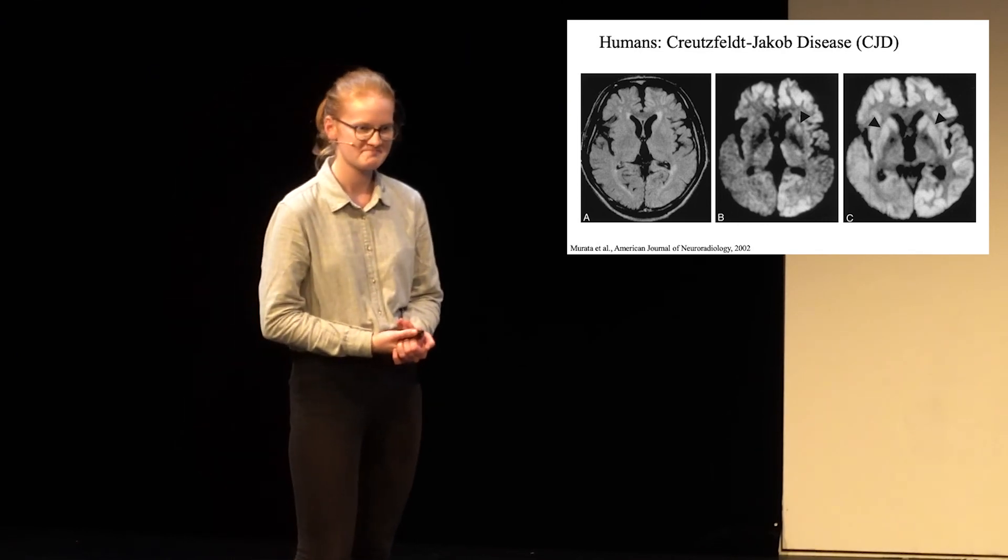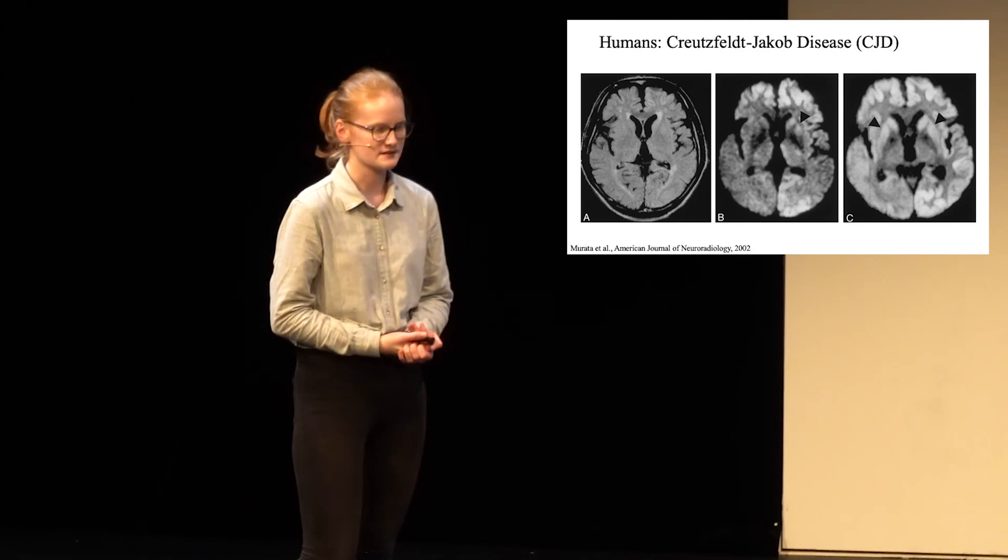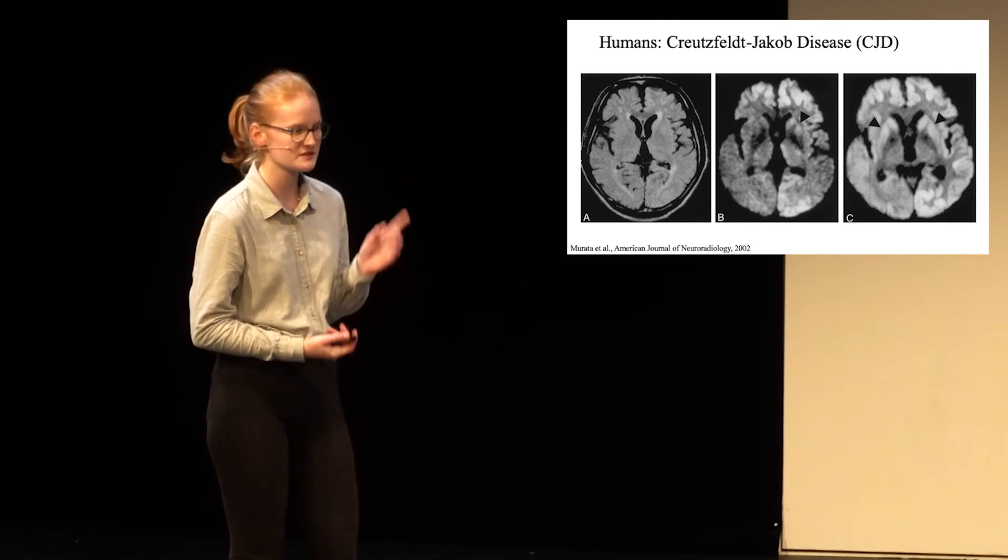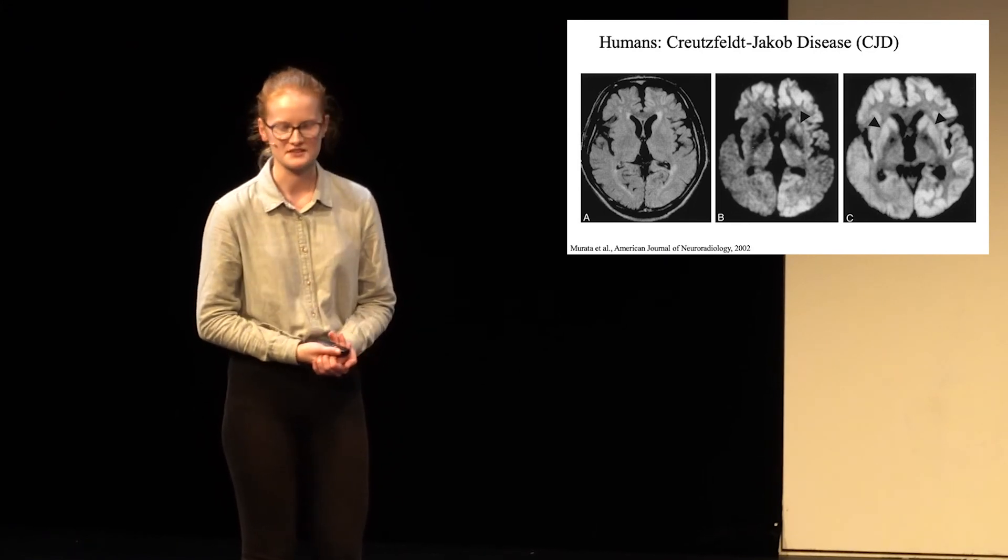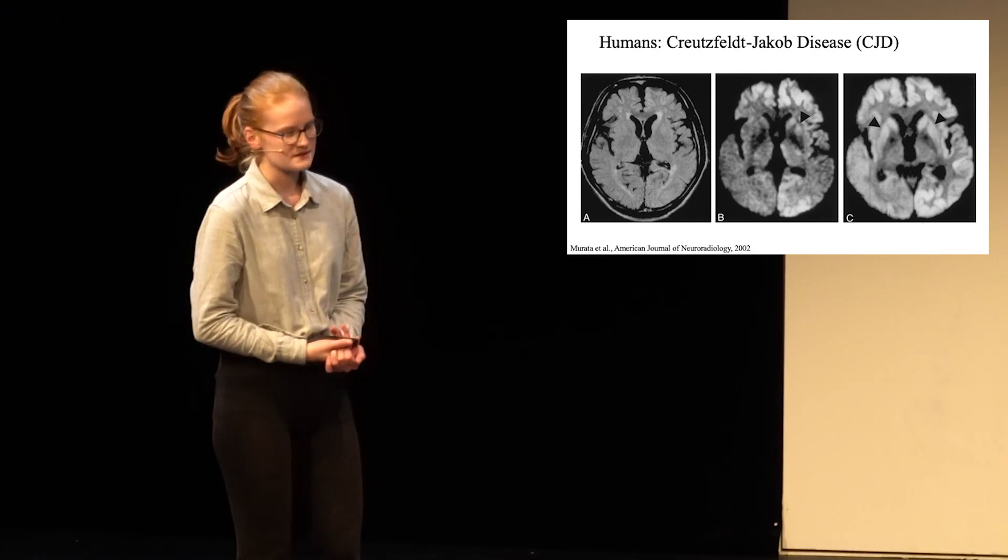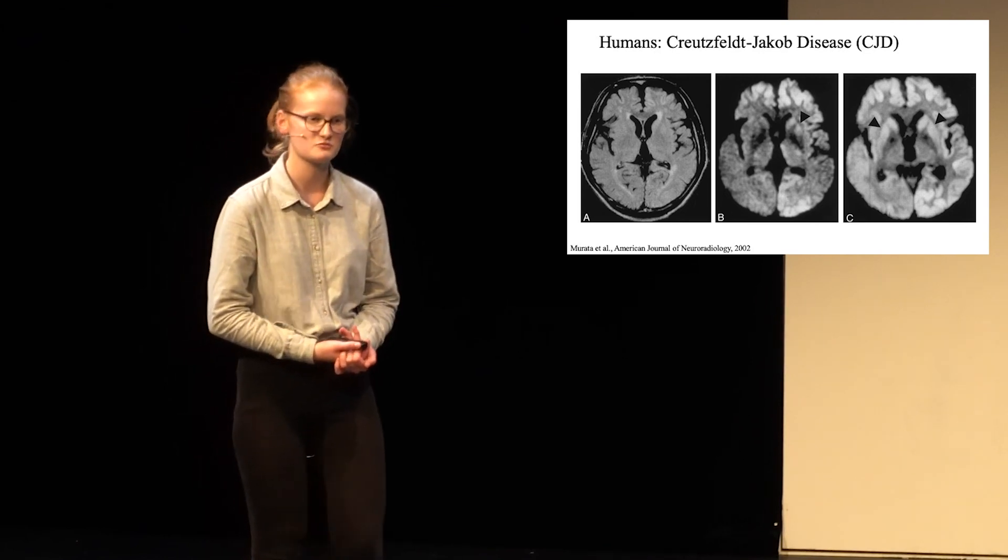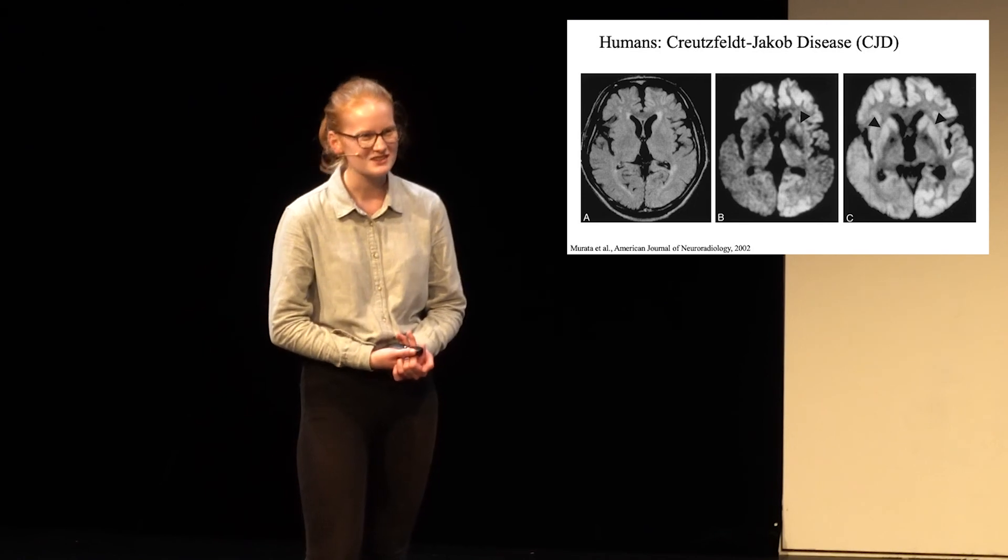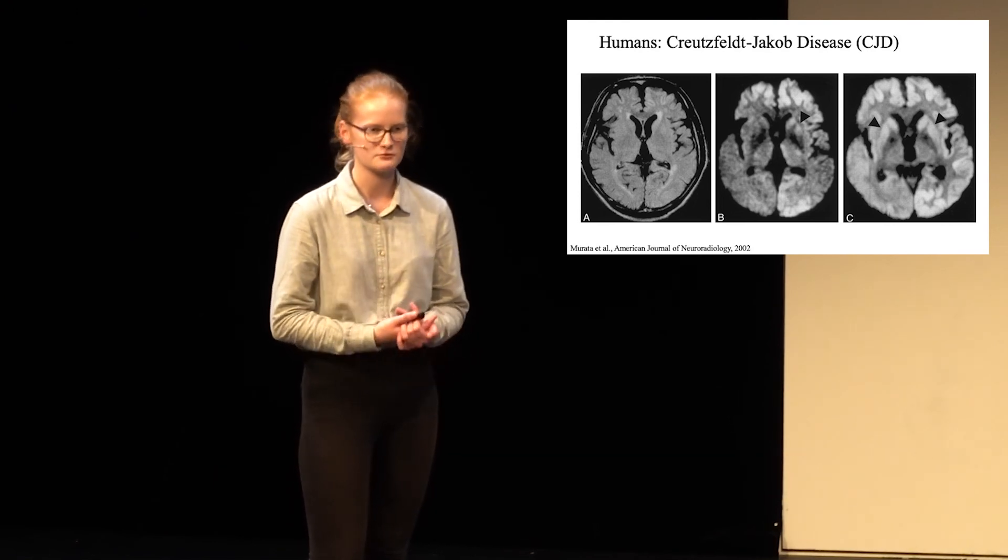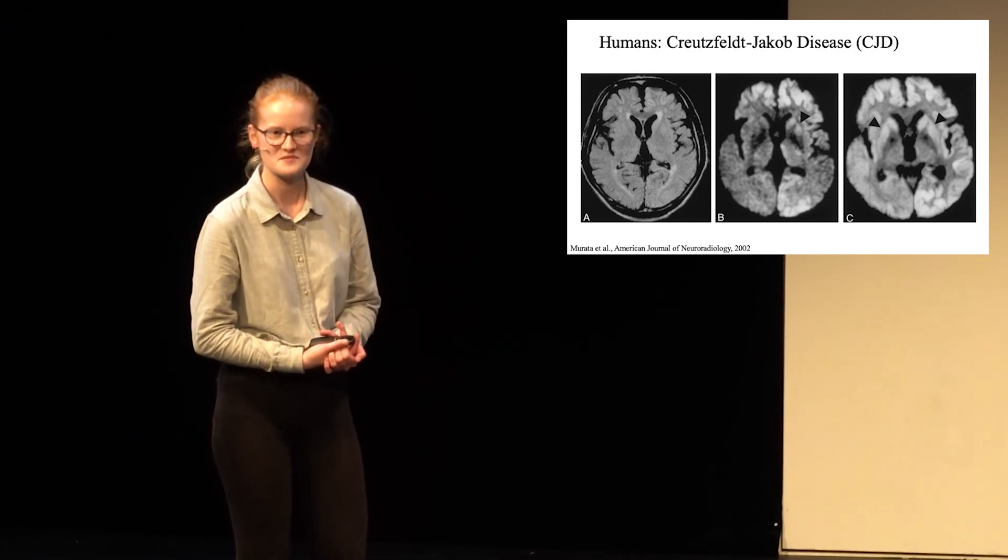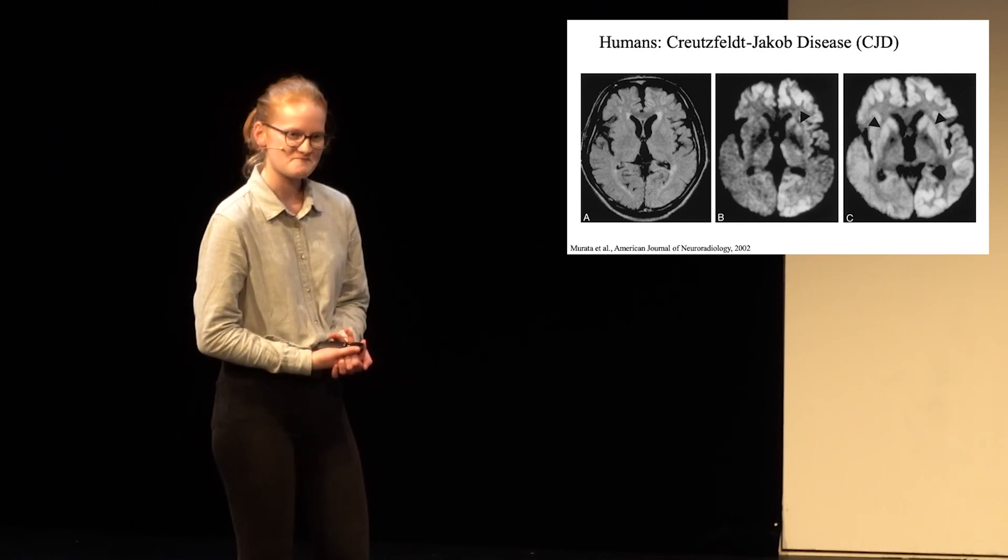Do you want the good news or the bad news? Both? Okay, let's start with the good news. The good news is that diseases in humans, such as Creutzfeldt-Jakob, are exceedingly rare. For this one specifically, your odds are quite literally one in a million. So chances are, none of us are going to get one. There are several ways in which they can be transmitted. Firstly, most commonly, they aren't transmitted at all. They're what we call sporadic cases, so they just show up. We might also, occasionally, these account for about 15% of all cases, get an inherited version of Creutzfeldt-Jakob. And then, this is the rarest and in my opinion scariest of them all, you can also get it from contaminated medical equipment. For example, if you're having brain surgery and your surgeon forgets to clean the tools. Hopefully that's not going to happen.